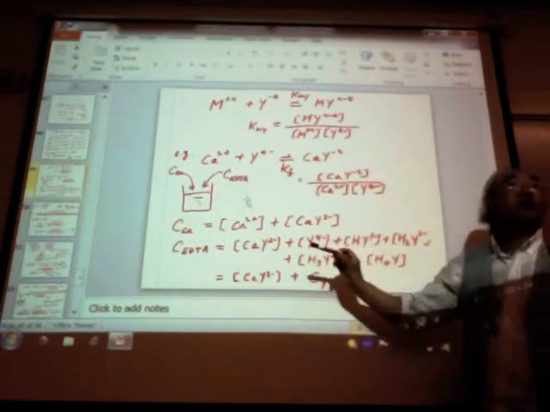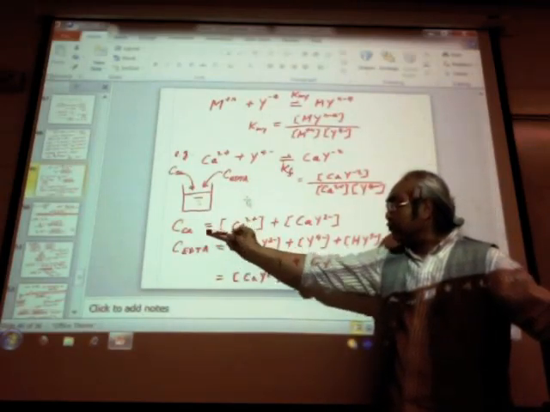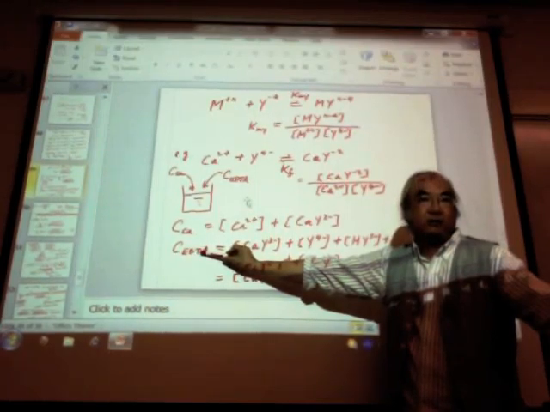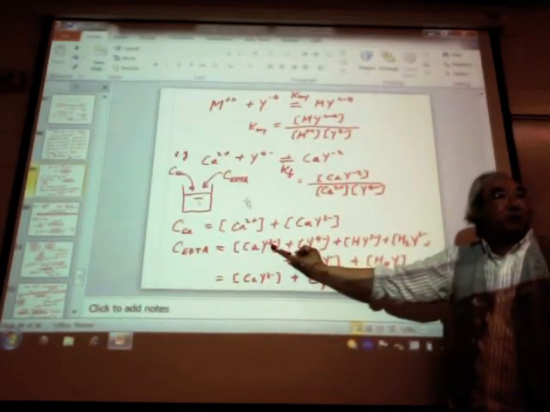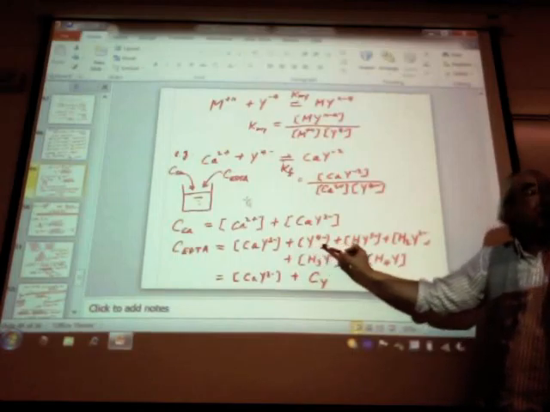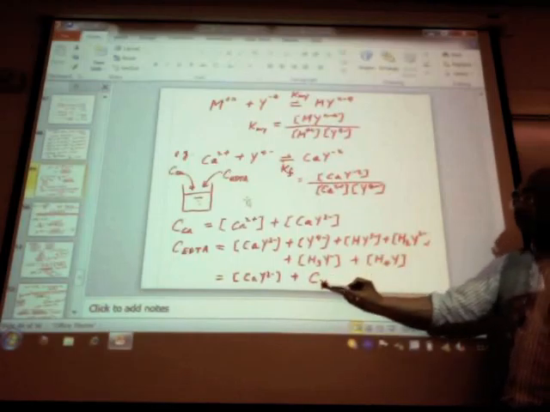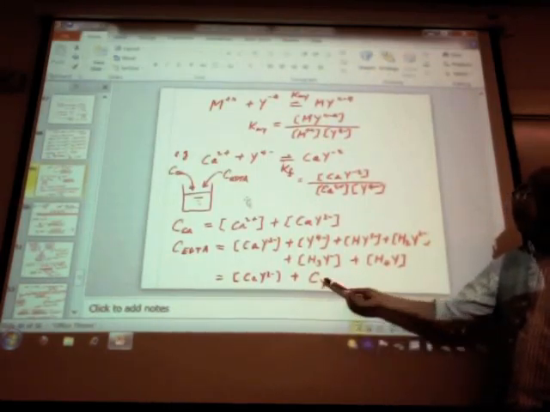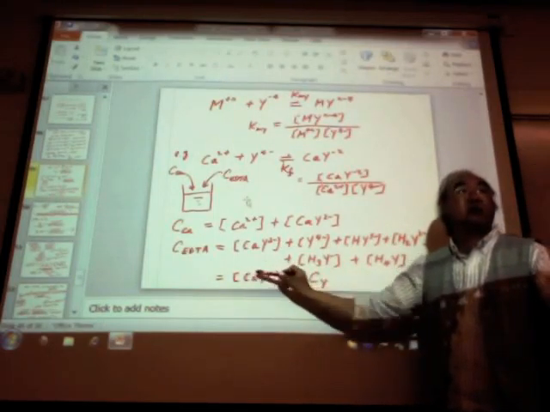Notice this is at equilibrium. Okay, so at equilibrium mixture, this is your total EDTA. This is what you started initially. This total is going to complex the majority. The part left behind at equilibrium will be distributed into these species. So this is what is left behind, the unreacted EDTA. Okay, so be careful looking at the definition.